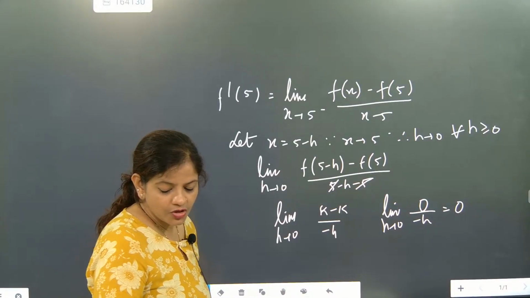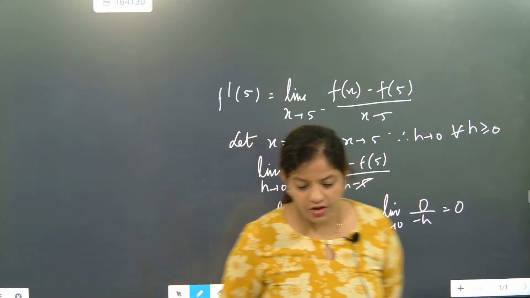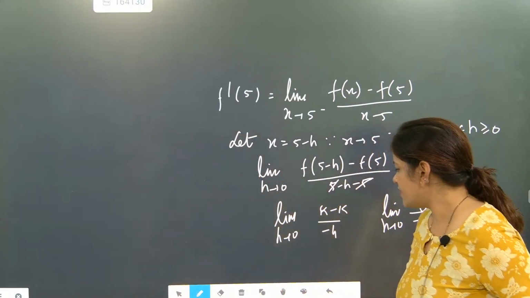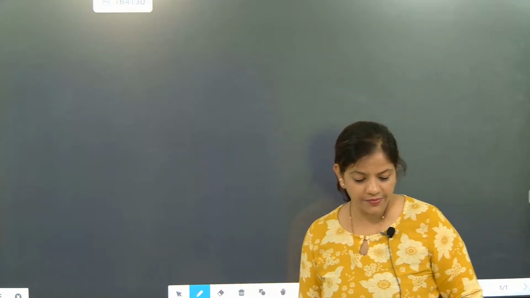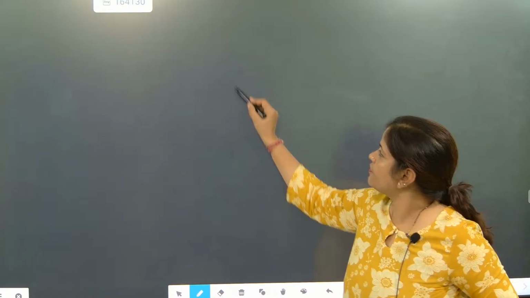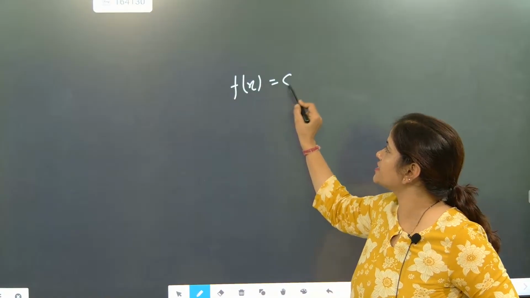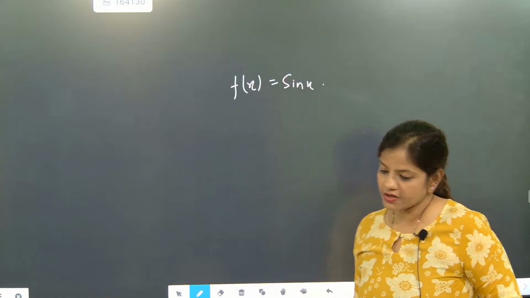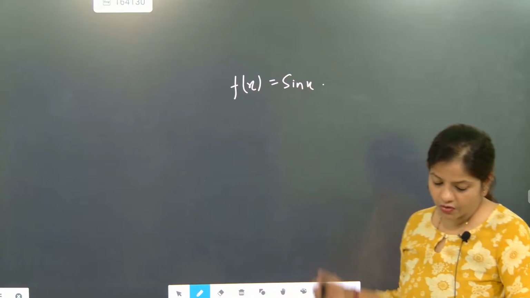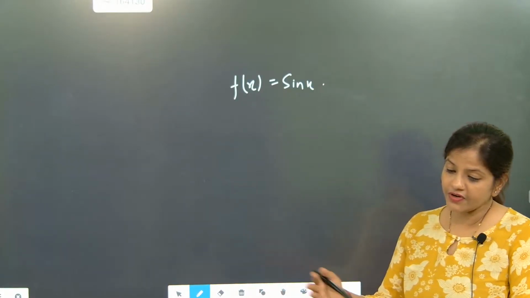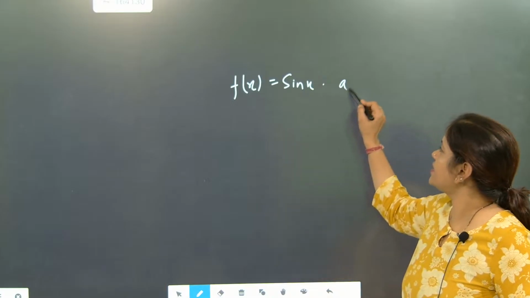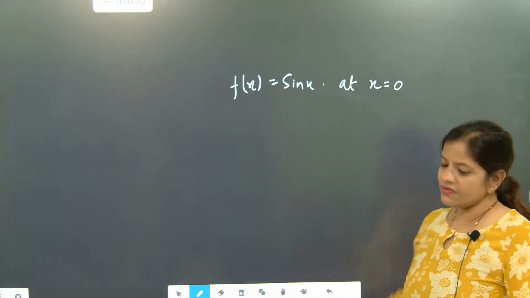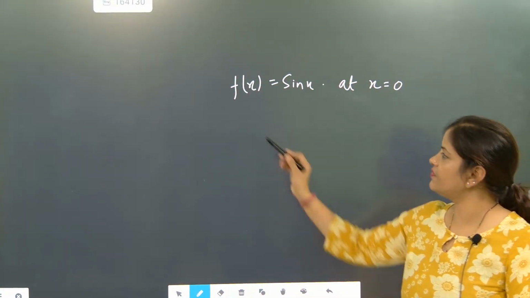Done, beta. So now if somebody tells you to check for other values, how are you going to go for the next part? Okay, so if somebody tells f of x is equal to sin x, now you have to find the derivative. So how do we use the derivative to get the sin x formula? They are telling that we use the derivative at x is equal to 0. So directly we can use any left side, right side, anyone we are going to use.